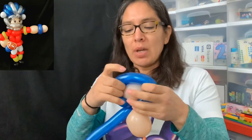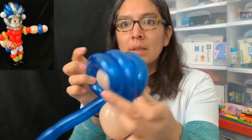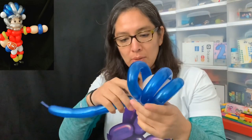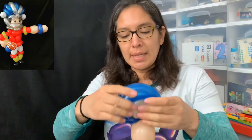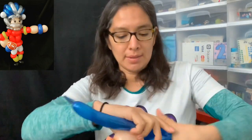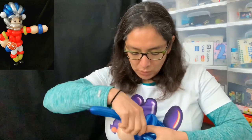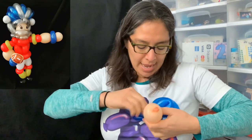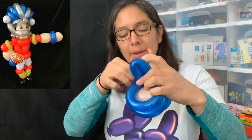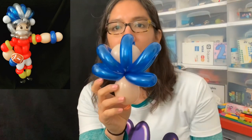So then you have this, look, okay? So now from one side, this is what I'm gonna do, look. One side of this, I'm gonna make a loop, but it's gonna be a smaller loop, okay? That's the idea, to fit there. So I'm going one there, and I have to do the other side too, the same idea. So already I'm using two balloons, right? The 350, oops, but I save it. Okay, so I have all this, crazy.